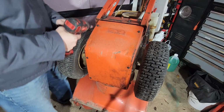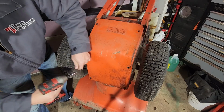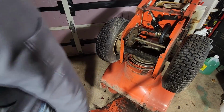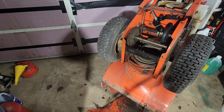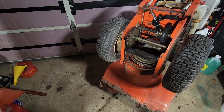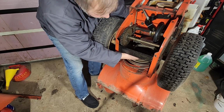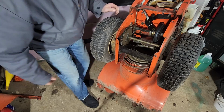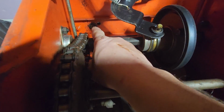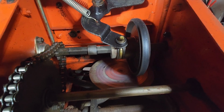Alright, so to get underneath, we got a 3/8 inch socket. And that was that. Alright, so that belt that we wanted to loosen up, it's on this pulley here. And I think I can ignore that belt for now. If I just loosen the engine mounting bolts there, over here, down there, and back here, I might be able to tip the engine forward and loosen the belt on the pulley in front that way.